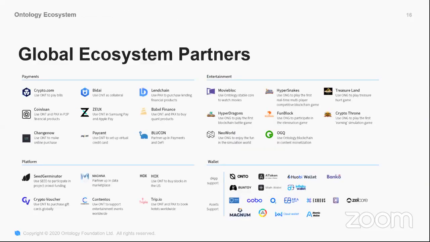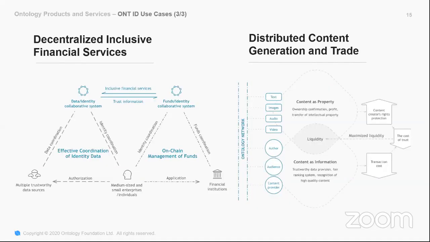Yeah, so we have lots of global ecosystem partners, like I mentioned, the different partners that we have. Not everything is related to Ont Id, because we have a general smart contract platform as well. So we have a lot of non-fungible token projects. We have a lot of decentralized finance projects. We have a lot of wallets. We have a lot of exchanges that are all part of the Ontology ecosystem. We have a lot of games as well. One of our areas of interest is Ont Id, and I believe that it has some of the largest potential. But the greater ecosystem as a whole is very expansive. So there are many different opportunities on Ontology and things that we are exploring.